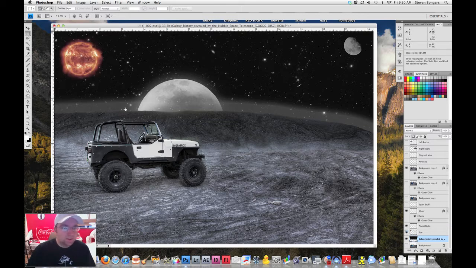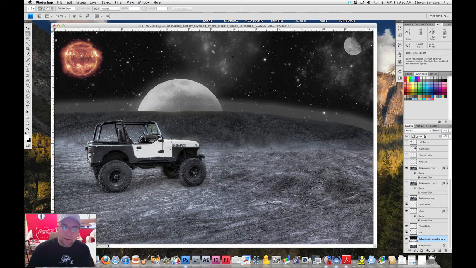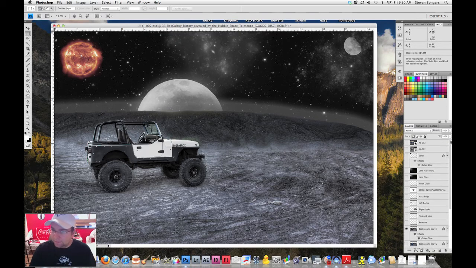Another thing I added was this sun. You can kind of tell I just wanted to spread everything out and make it look pretty decent along the space area. Give it some good detail without being too bland or plain. Next thing, a few other little space effects, some nebulas or whatever you want to call them, just some simple brushes to add that in.